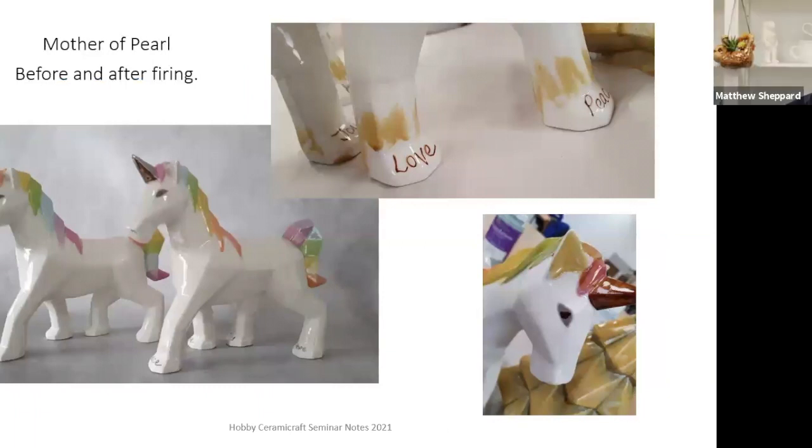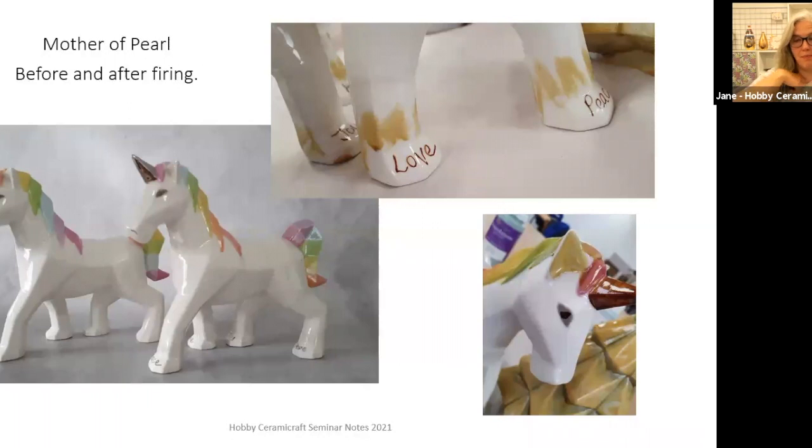That's not mother of pearl. I've just noticed that. That's gold and silver, isn't it? That's silver. I know, but the horseshoe, the bit round its feet. So mother of pearl, round the horse's feet, we've got mother of pearl. It looks brown. And then the writing is silver. The writing is silver and the horn is silver. And the bit inside the ears was mother of pearl.